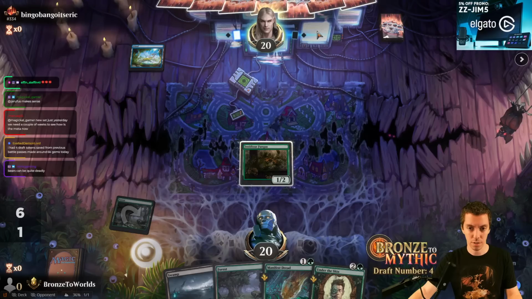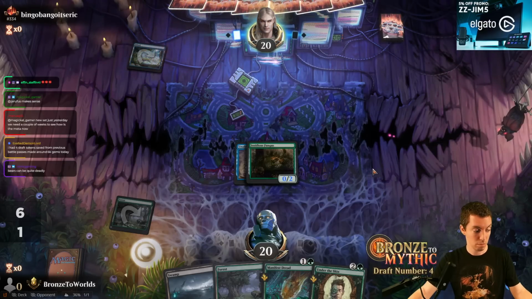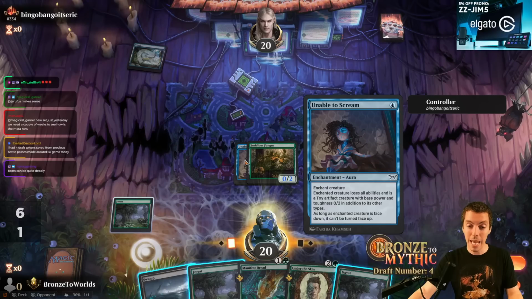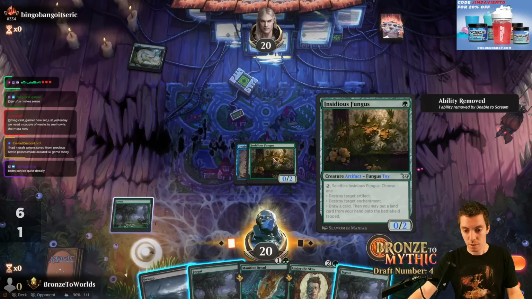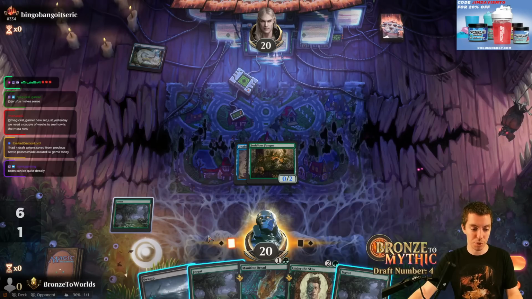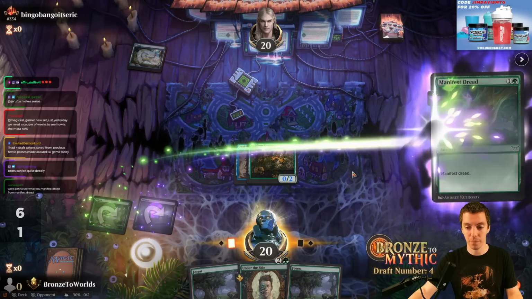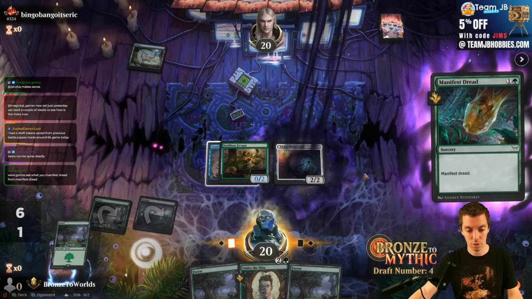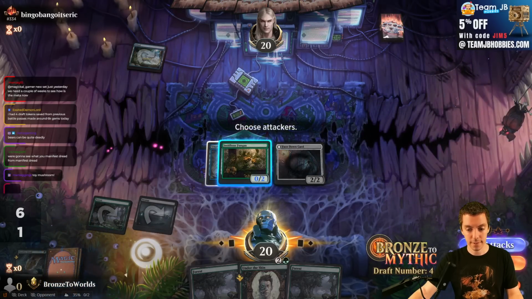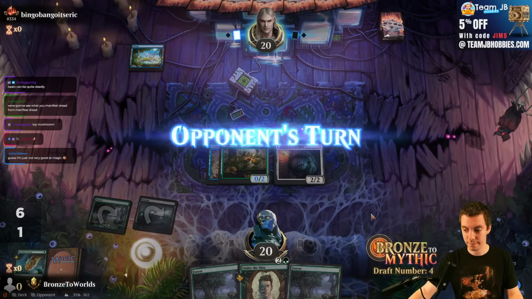Alright, Island. Unable to scream. I now have a toy artifact O2. They removed my 1/2 into an O2. You got me. Alright, Manifest Dread. Reeling Flesh Burrower and Forest. Sure. Alright. Not ideal, but fine.